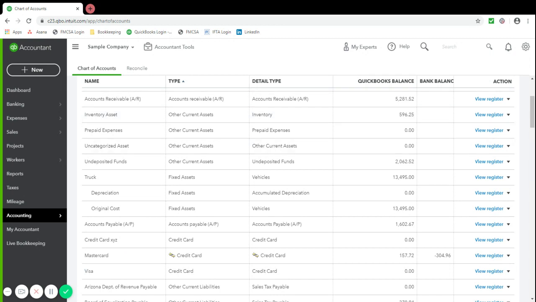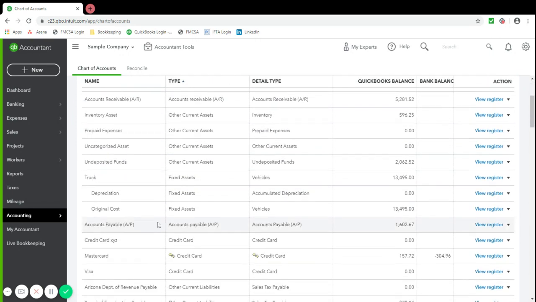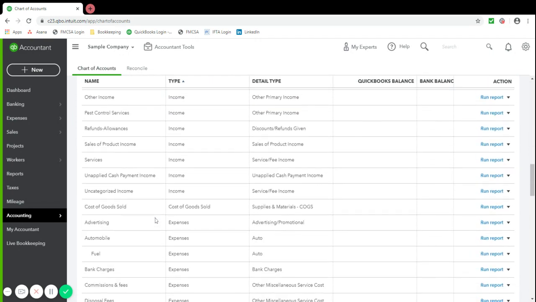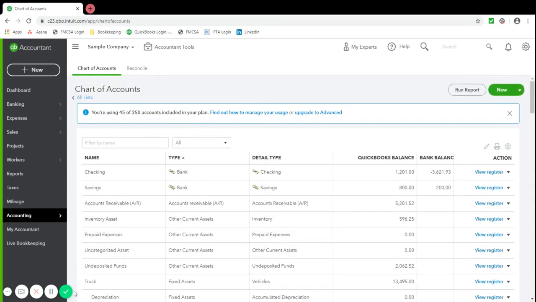So again, this is an overview of how to create a chart of accounts. You would just hit new and generate the chart of accounts that you would like to use. And this is the list of all the chart of accounts that have been created so far for this company.